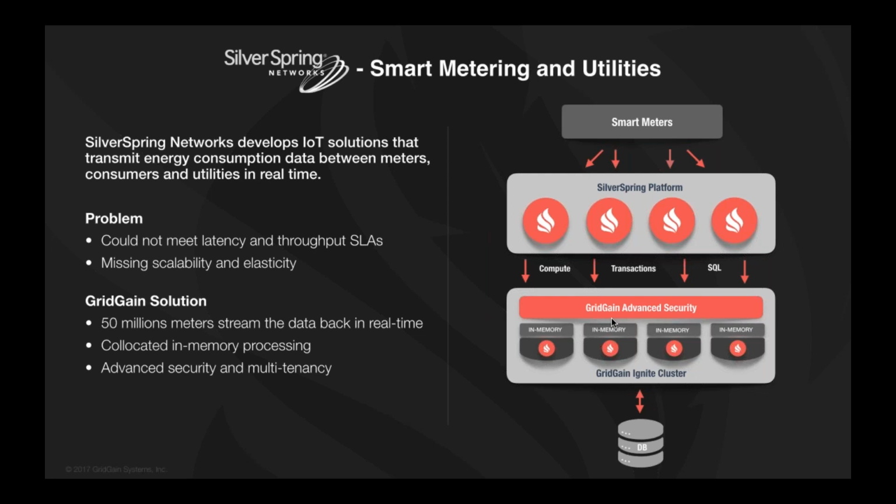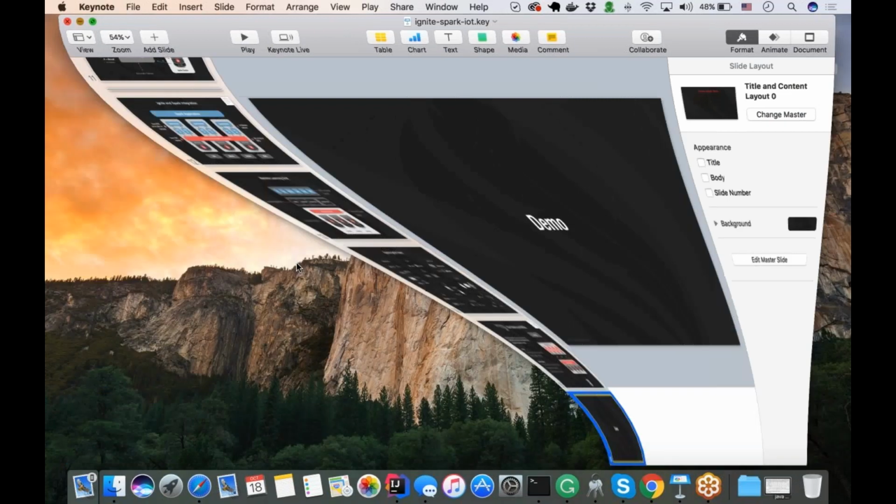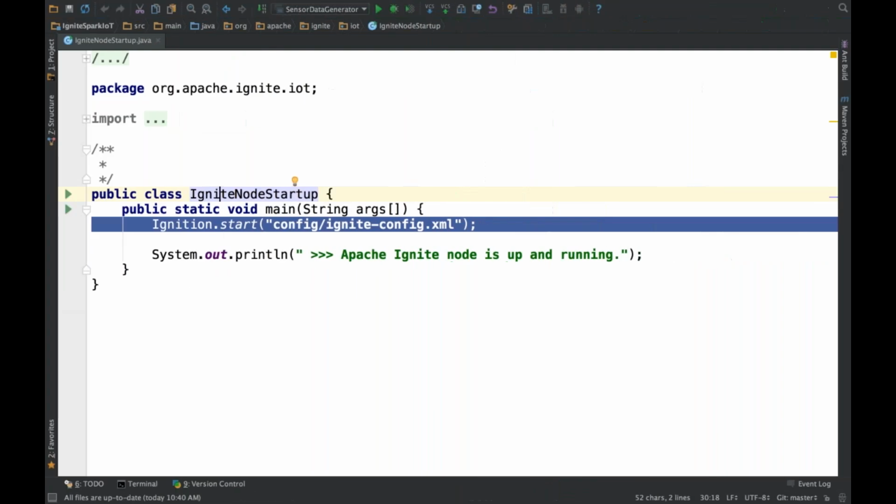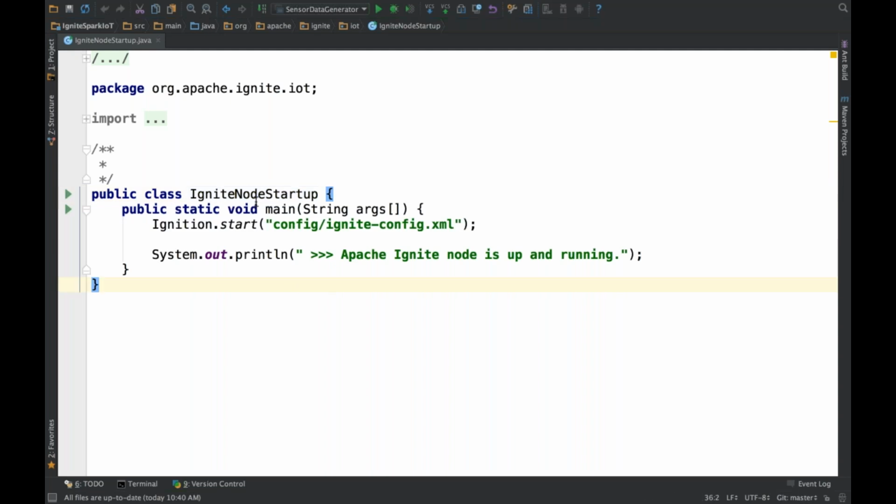Well, now let's take a look at our demo prepared for this webinar. As I said, I want to show you how we can take Apache Ignite and Spark and quickly build something workable, how we can stream the data from our smart meters, how we can enrich the data, and after that, how we can execute different useful queries over the data we have. Here I have a simple project.